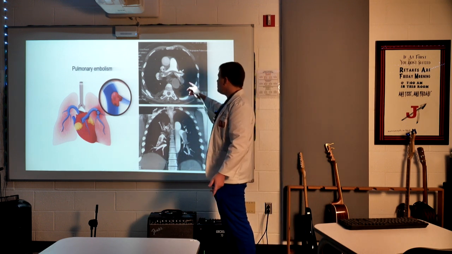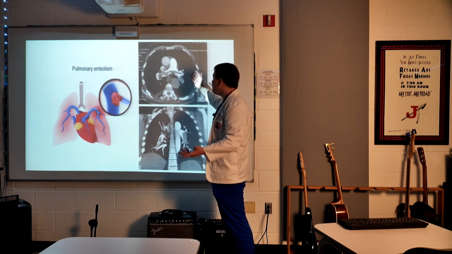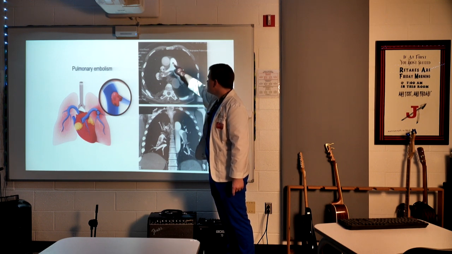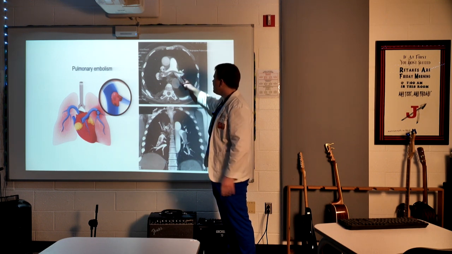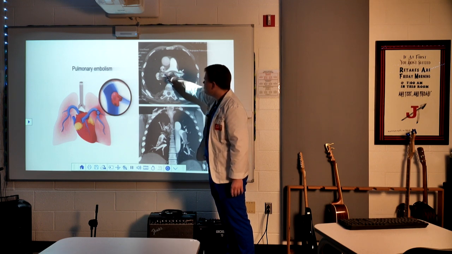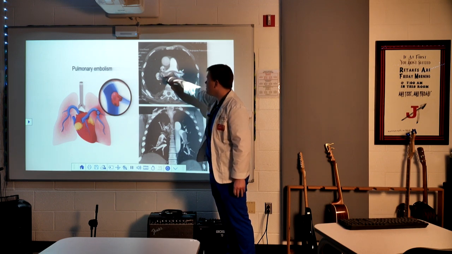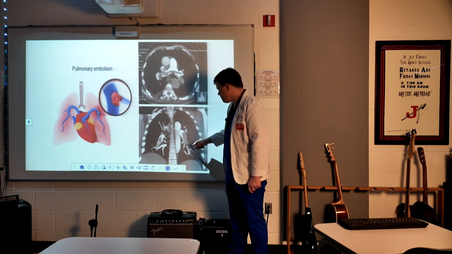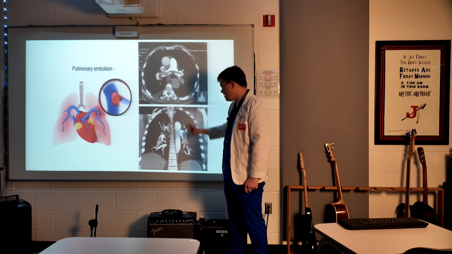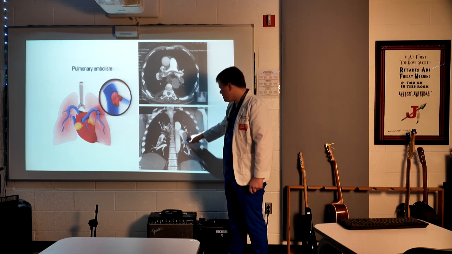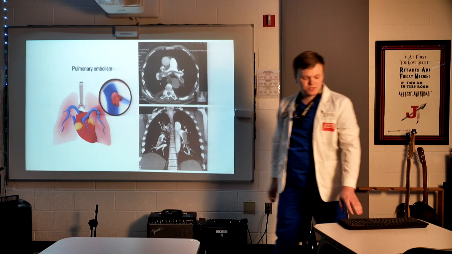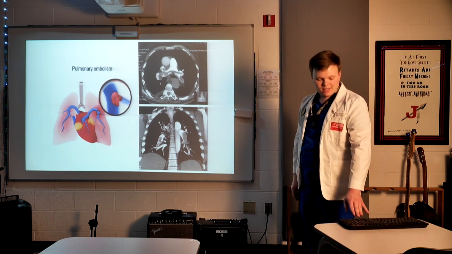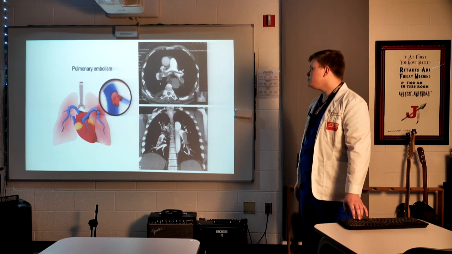And ideally, you would want the whole vessel to be lit up, because that would mean that the vessel is completely open, there's nothing inside of it. We can see that as this vessel bifurcates or splits in two right here, we have this sort of black-like appearing structure in there, and that's actually a blood clot blocking blood flow to this patient's lung. And the same thing here, as it branches off, we have this huge blood clot right there. I mean, that thing's probably this big, branching into this patient's lung. So they have some serious issues, and they would have significant chest pain happening because they're not getting adequate blood flow to that area, and they would need to be treated right away to prevent death.